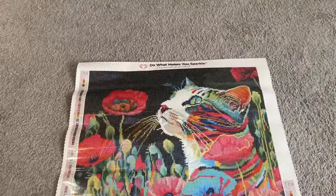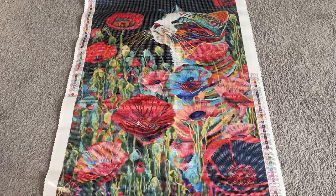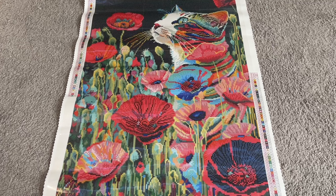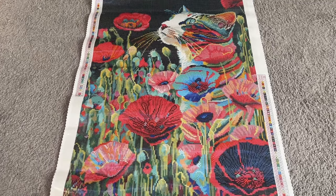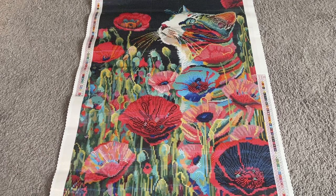Oh my goodness — that is gorgeous. I love it. Getting that up there for you. Absolutely stunning painting. Stunning. The colors are so, so fun. You would never get bored working on this one, ever. I couldn't imagine ever getting bored. If you are a cat lover, a flower lover, and or both — this is a must-have. It's like one of those where you're like, yep, absolutely, add to cart, no questions. So we've got our legend on the top left and bottom right, as always. This is amazing — I'm obsessed. I can't wait to see where the special drills go as well.